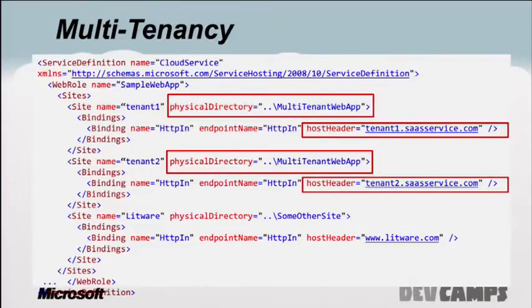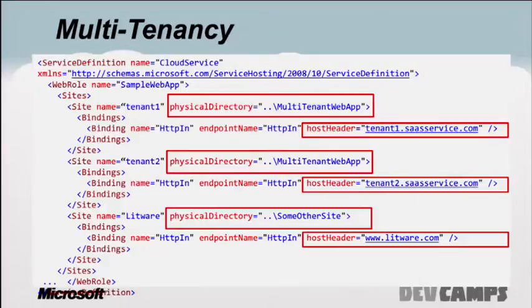But that's multi-tenancy, but what I also wanted to call out here is that you can make your deployed web roles multi-site capable. And that's what I've added this last one in the bottom for. So consider you can have a particular web role and you can go and deploy 5 different websites on there if you so wish. So to do that, it's just simple again, point it at the appropriate directory and set up a host header for that particular user. So that's multi-tenancy and also multi-site, and it's all done within that particular service definition there. You do still need to write the code.